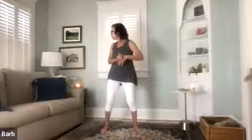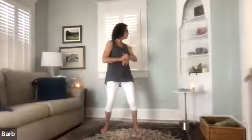This helps with the range of motion. It's called fall off the pillow point. So sometimes if you wake up in the morning with a stiff neck, this will help you to reach that range of motion that you're used to. Sometimes if it's stuck, it's hard to reach that range of motion. So this is a good movement to do.